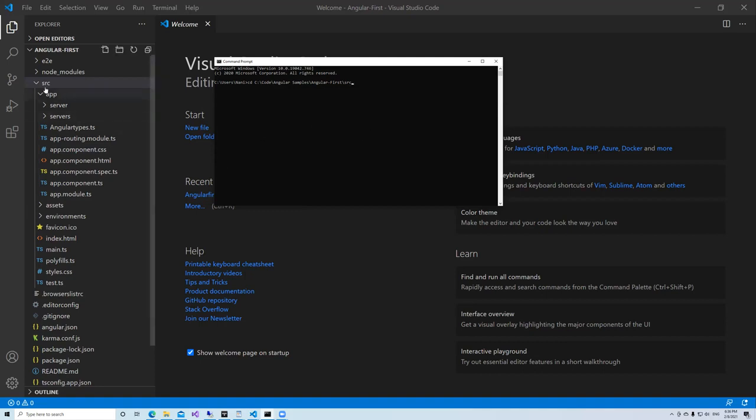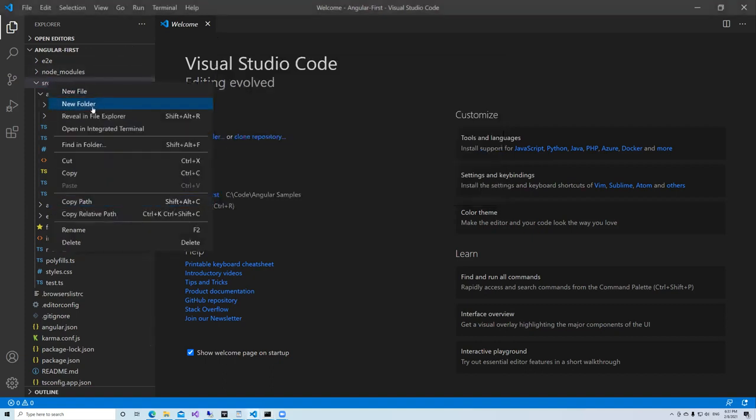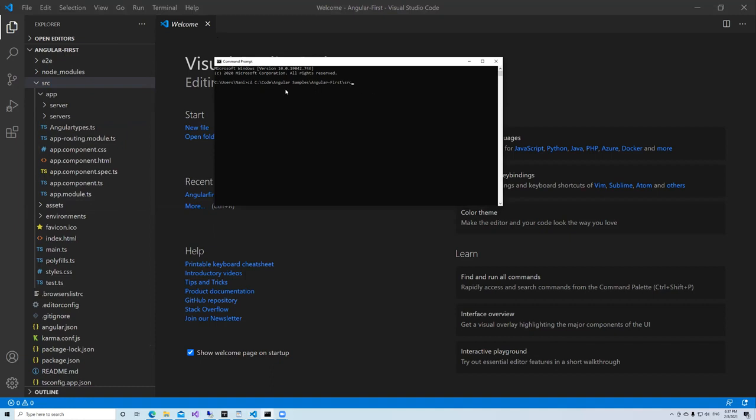Sure. So once you open your folder in Visual Studio, this is the simplest way I usually do. Right click on it, copy path, and cd, and just paste that path. Once you're here, you can say ng serve, and once you do that, you should be able to. Okay, so it's already in use.